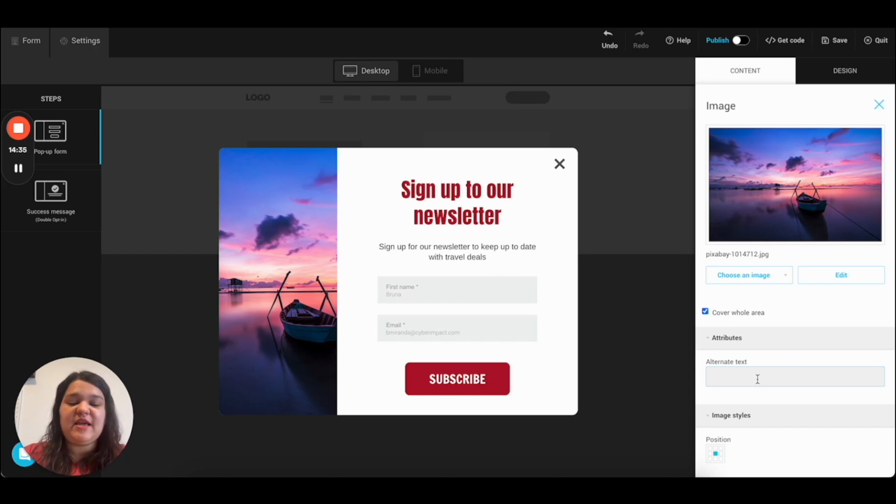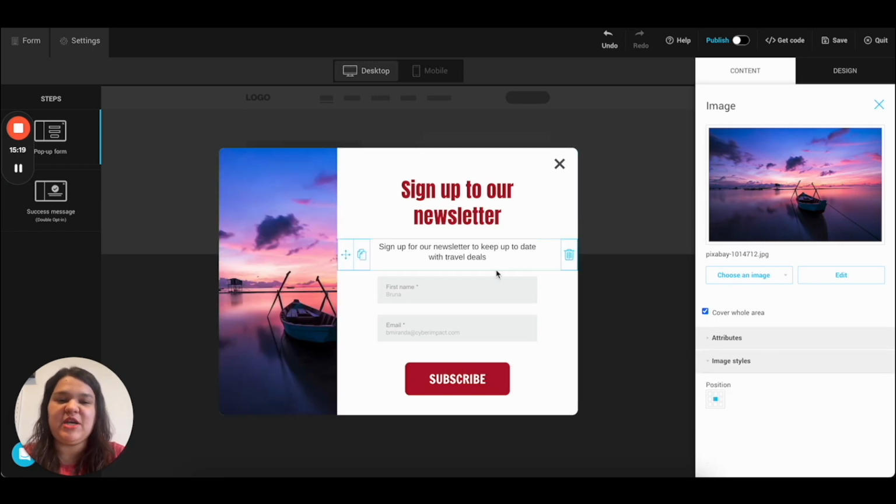So this is a boat on the ocean. So this is a simple description. I would actually write a bit more to describe the whole image to someone, but this already gives the person some idea of what's happening with the image that either is not loading or they cannot see for some reason. So, okay, this is our alt text. I like the image. I like how it's looking.